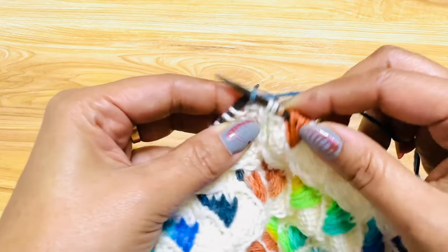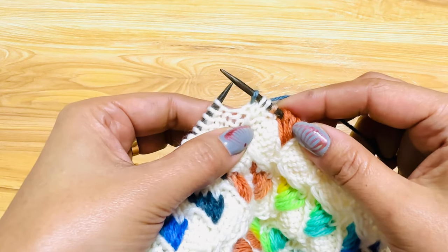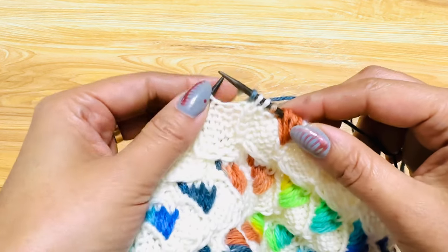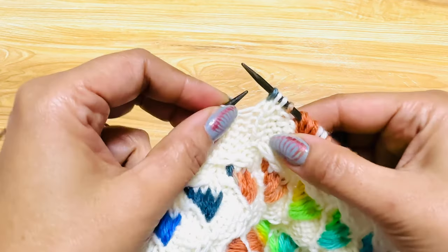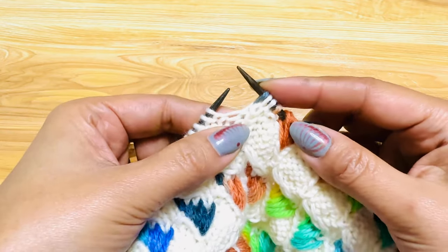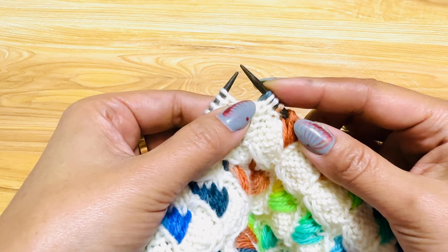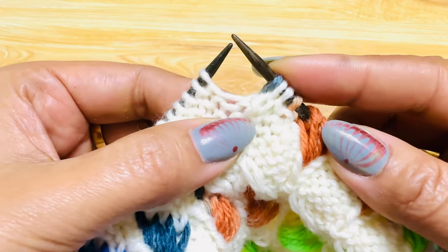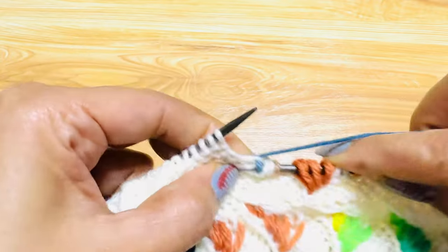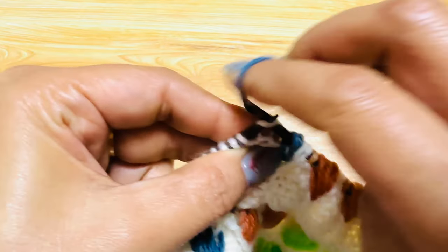The first one is knit one, and we are going to do a long stitch by inserting the right needle two stitches below on the second stitch on the right needle. It's a long description but you just have to knit a long stitch from here — one and two. You can also use a crochet needle, but I'll show you how I do it. Insert the needle here and make a long stitch — make sure you leave the stitch long.